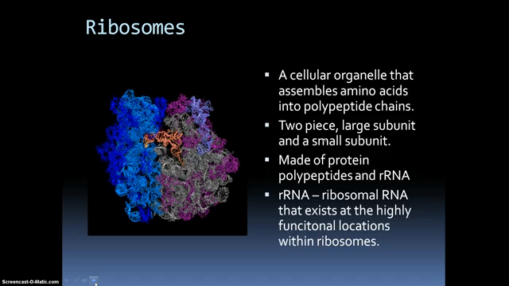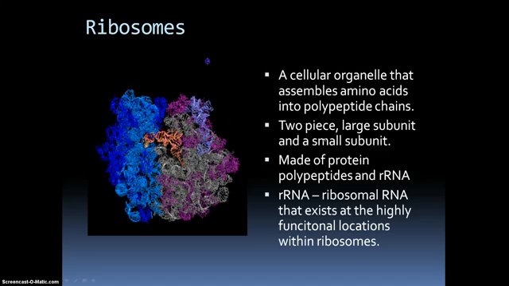Ribosomes are where your cell makes its enzymes. Every structure that your cells have, every function that they do, comes from the ribosomes. All right? And as we get into this process of protein synthesis, we're going to talk a lot about how ribosomes do this. But let's just talk a little bit about the basic structure here. A ribosome has two pieces, a large subunit and a small subunit.